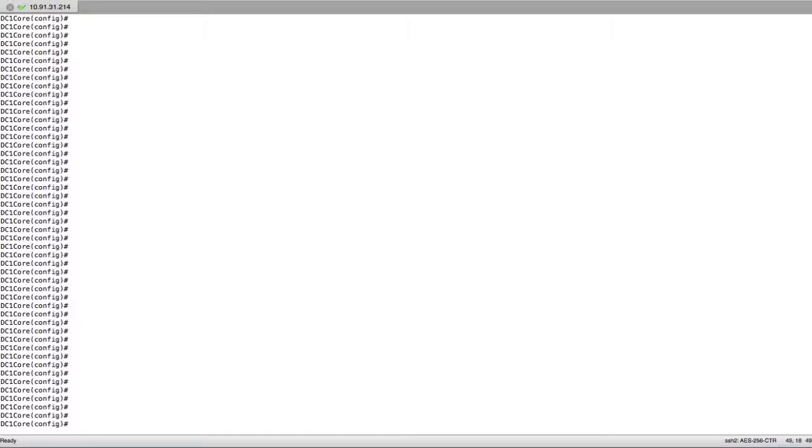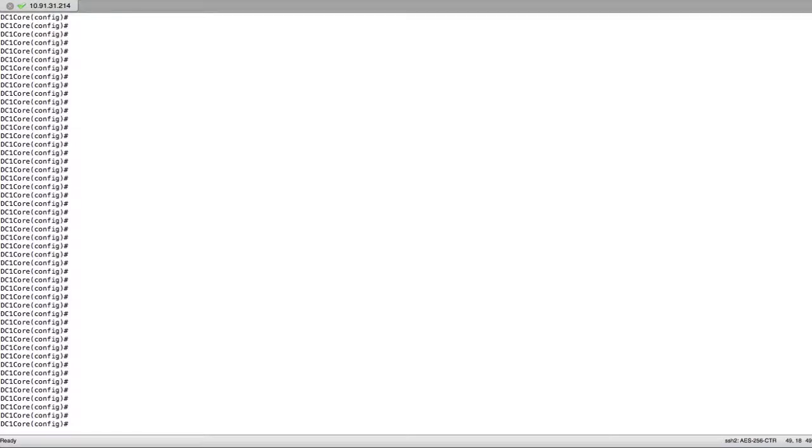For this lesson, we don't really have a topology because everything's going to take place on the same device. Once again, we're using a Nexus 7000 and we're going to configure InterVLAN routing. In order to configure InterVLAN routing, we need to turn the feature on. Once again, most features are off by default in the Cisco NXOS software.